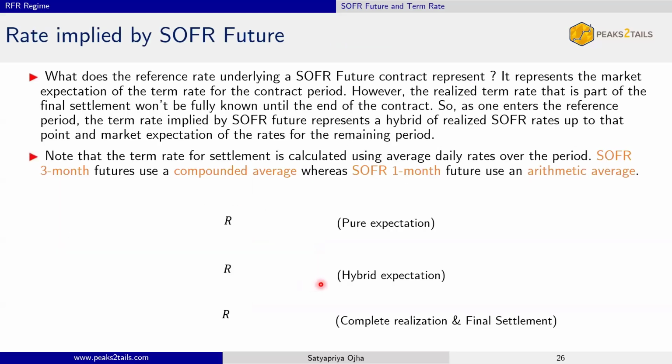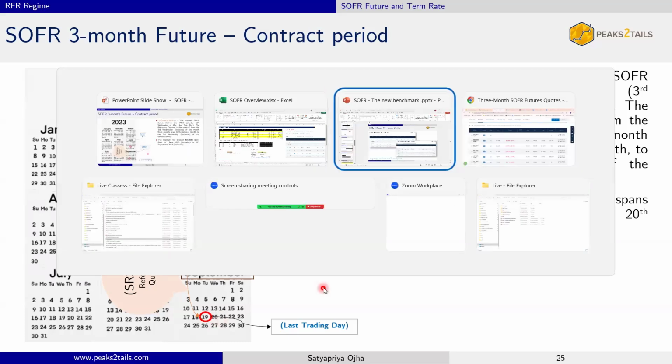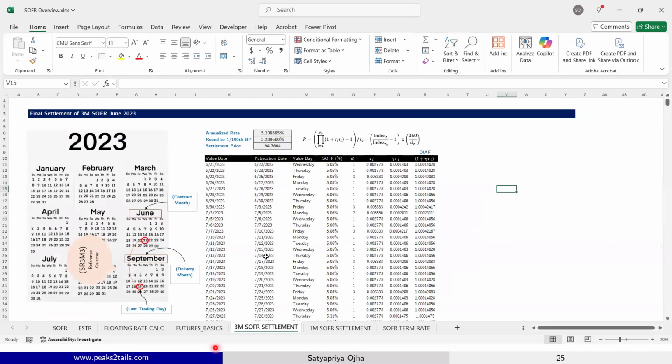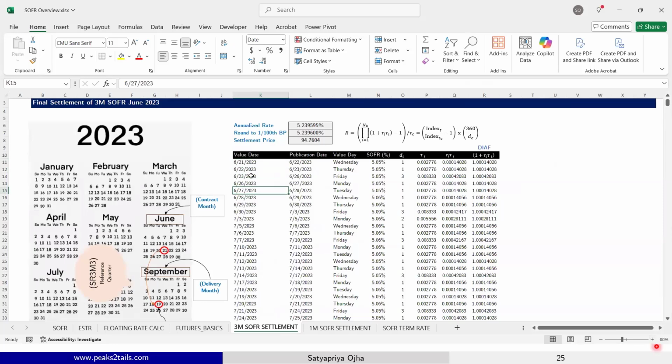Now let's do a quick calculation. I'll show you how to come up with the final settlement price. Easy, straightforward. So every day, the same example I have here, let me zoom it a little bit. Starting from 6/21, remember, that's the first day. For 6/21, some SOFR would be available, published by the Federal Reserve Bank of New York, but that publication date would be one day after. That's fine. Just keep this in the back of your head that you get to know the rate only after the next day, but that's okay. This rate is applicable for 6/21, 5.05%.